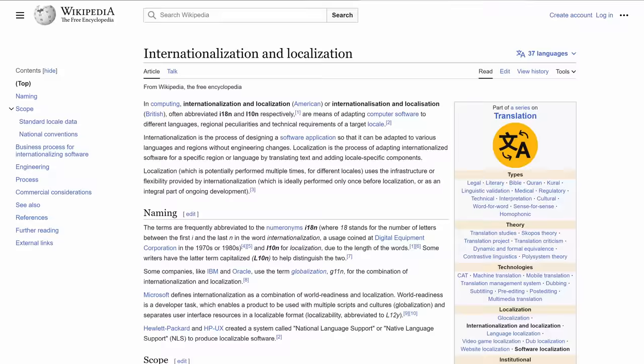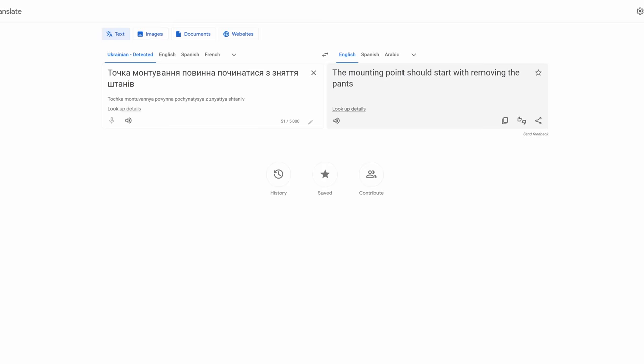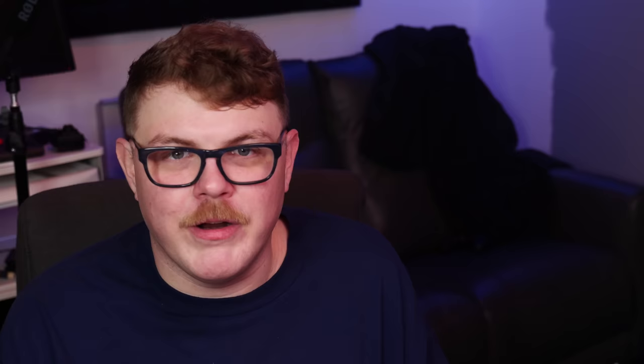Speaking of installation, we need to talk about what happened with the Ubuntu installer. In a process called internationalization and localization, or i18n, the Ubuntu installer project accepts community-made translations of strings of text used in the user interface. This is a largely uneventful process that relies on the goodwill and contributions of multilingual free software enthusiasts. Well, things being what they are in the world of geopolitics, it seems that someone pushed some bigoted gibberish to the Ukrainian localization of the Ubuntu installer. When you use something like Google Translate on the legitimate Ukrainian language translations, they read like English strings, where the strings in question are stilted and broken, as if the person defacing the Ukrainian translation didn't really speak Ukrainian. The translations, for lack of a better word, made it into the official 23.10 release.